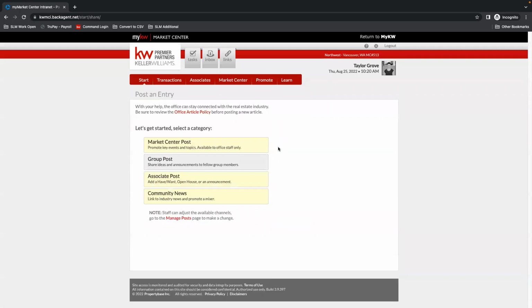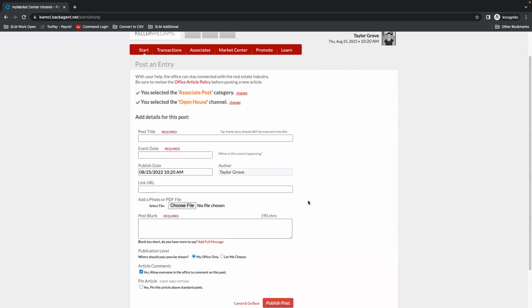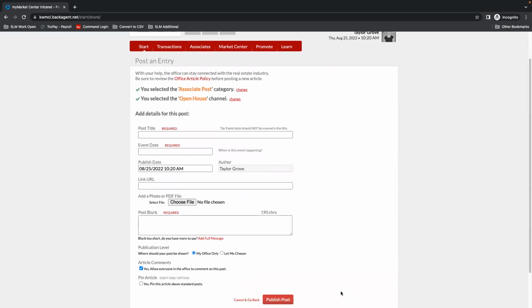So if you wanted to add a post to it, you would simply select which one this is going to, have kind of a goal that you want to advertise, and then fill out the information in order to publish the post.